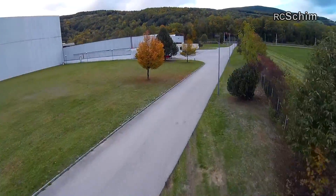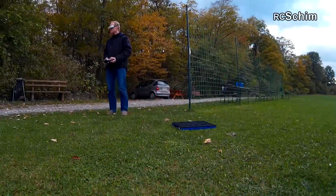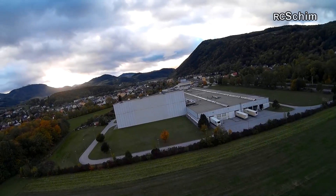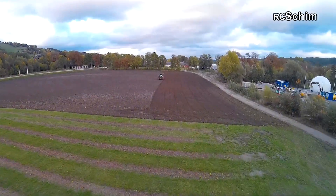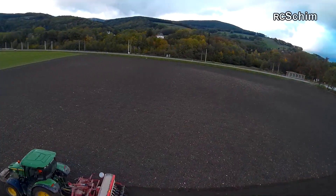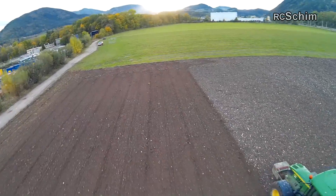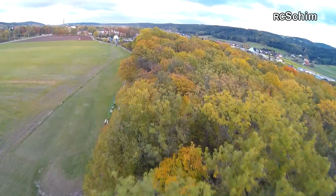It's really lovely to see the autumn colors on all the leaves. On this session I had my laptop with me, so I could set up the PIDs and the RC rates. For the next flight the RC rates were higher — maybe they are okay now. This takes some flying to see if you like how the copter behaves. I didn't do a lot of PID tuning; I just guessed good PIDs and only tweaked them a bit after the first flights. With one shot and active dampening enabled it just feels right, and only the pros will need more tweaking.